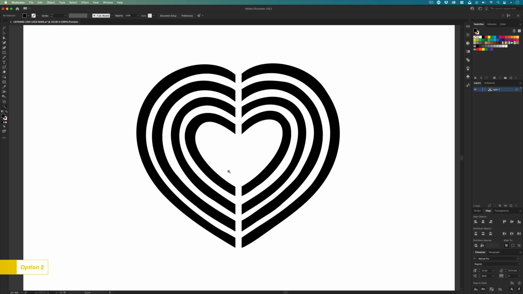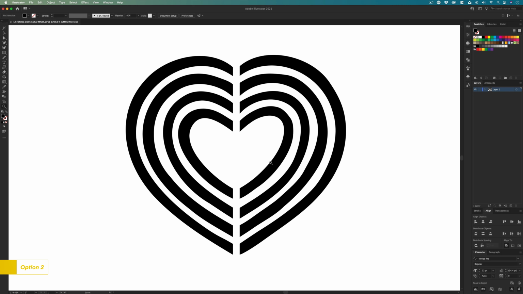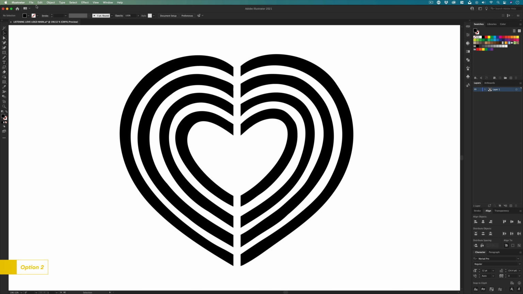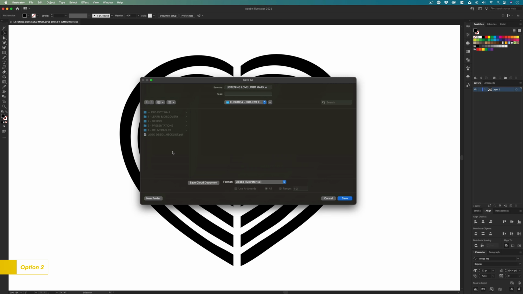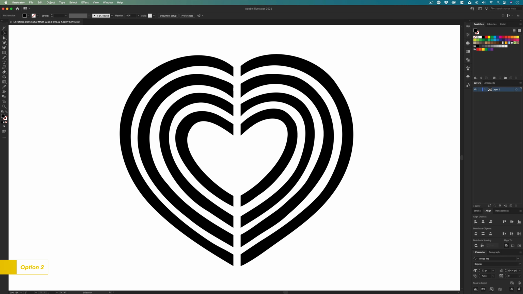So with the new vector artwork, I can either save or I can create a new version. So once again, come up to File, Save As, and navigate to your project folder, into the design folder, into the artwork and design folder, into the new folder we prepared earlier, into the form folder, into folder 1 workings, and I'll name this Logo Love Logo Mark version 2 and click OK. And I'll have a new copy of my vector artwork.